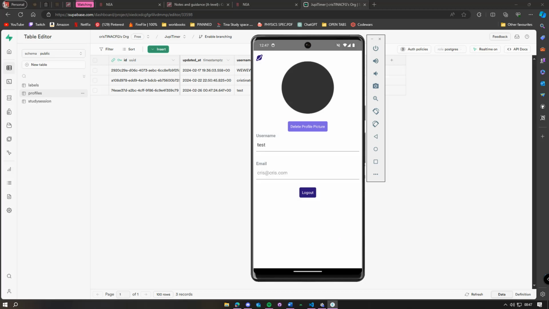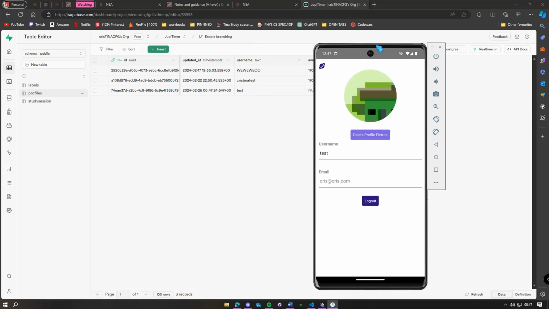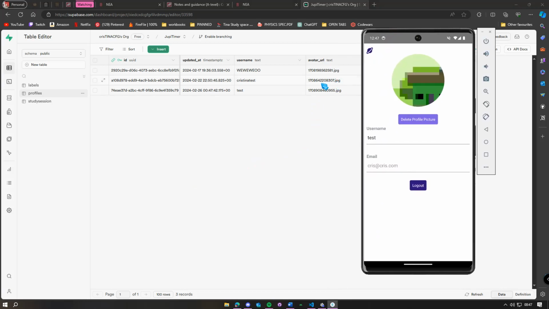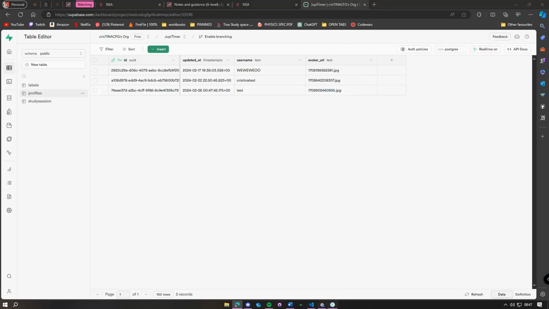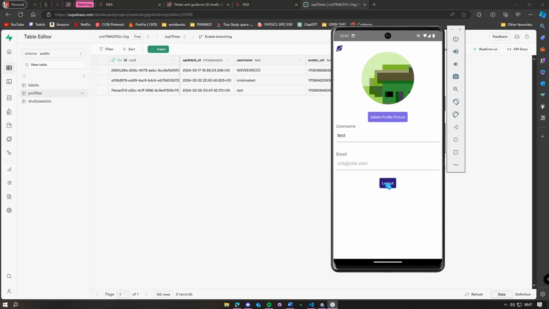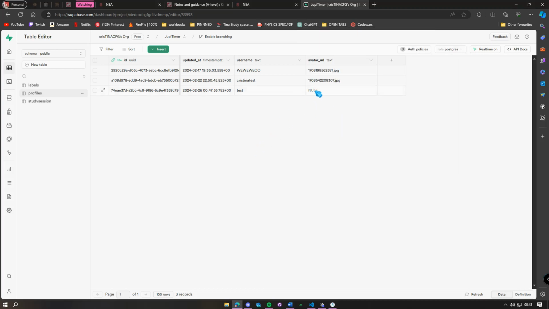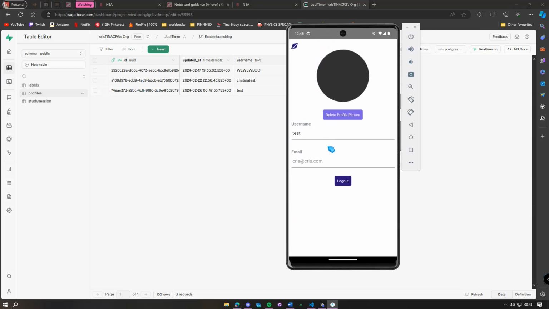But if we use that, and then we wait for it, hopefully I'm not. Okay, I'm not. It sets it just like that to the actual image itself. And if I were to log out and come back in, this would still be here. But I can do delete profile picture, and that upserts null to the current entry where the user ID is the one from the session.